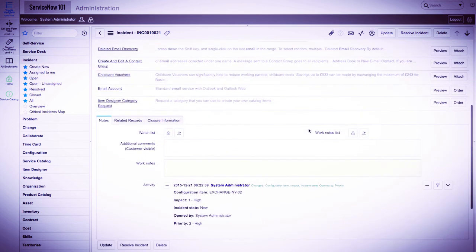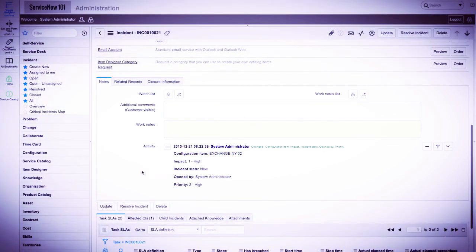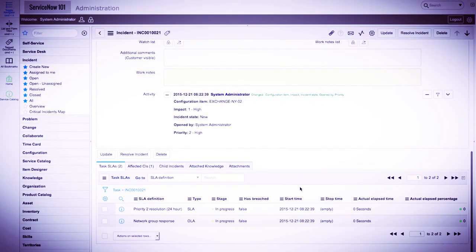If we scroll to the bottom of the form, we can see additional fields and what are called form sections. These help to organize the form and provide a better user experience. There are also related lists down at the bottom. Each tab here correlates to another table, and each row correlates to a record in that table. If a record in another table is somehow related to this incident, it would be shown here in one of the related lists. We'll also discuss these more in depth in a later video.